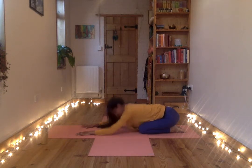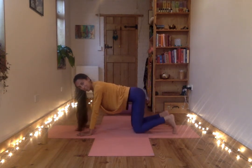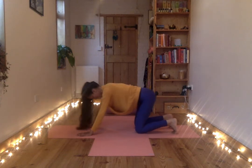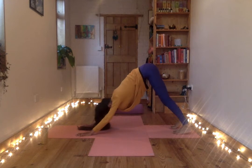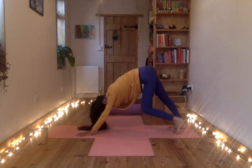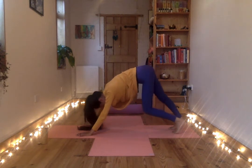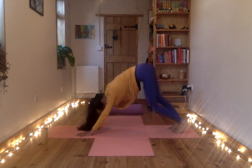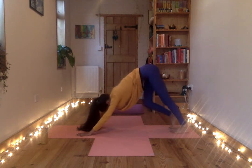Okay, we'll come back up to all fours. And from all fours, just tuck all toes under, and then push upwards so that you're in a downward dog. So you're in an upside down V position, and you can bend one knee and stretch the other leg. Bend the other leg, stretch the other knee. Just walking your dog. So you're gently stretching the backs of your hamstrings.